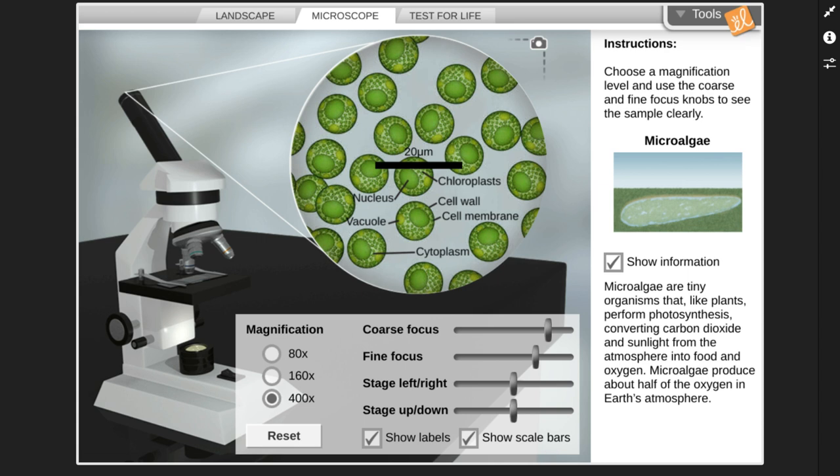Okay, and then what it's going to ask you is what sort of organelles it has in common with the Elodea, maple, and root hairs, which you'll look at next. So the first thing is you're going to draw this and note what organelles it has, like chloroplast, nucleus, vacuole, cell wall, cell membrane, cytoplasm.